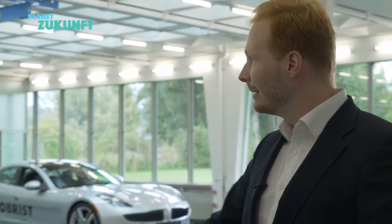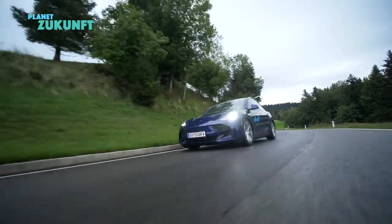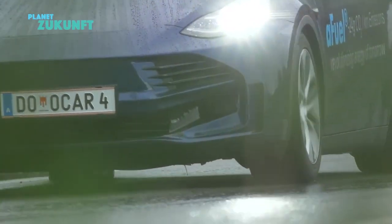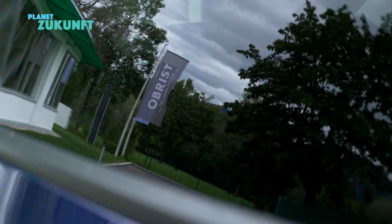The special thing about this engine is that it is stationary. That means we always have an open throttle, which greatly increases efficiency. It's a very simple engine, which means there are no components in it like variable valve timing that add complexity. That means it's a very low-cost engine. The actual drive on the rear axle is provided by an electric motor with a reduced output of 120 kilowatts less compared to the standard Tesla. Enough theory, time to take a look at the prototype in operation installed in a Tesla Model Y.